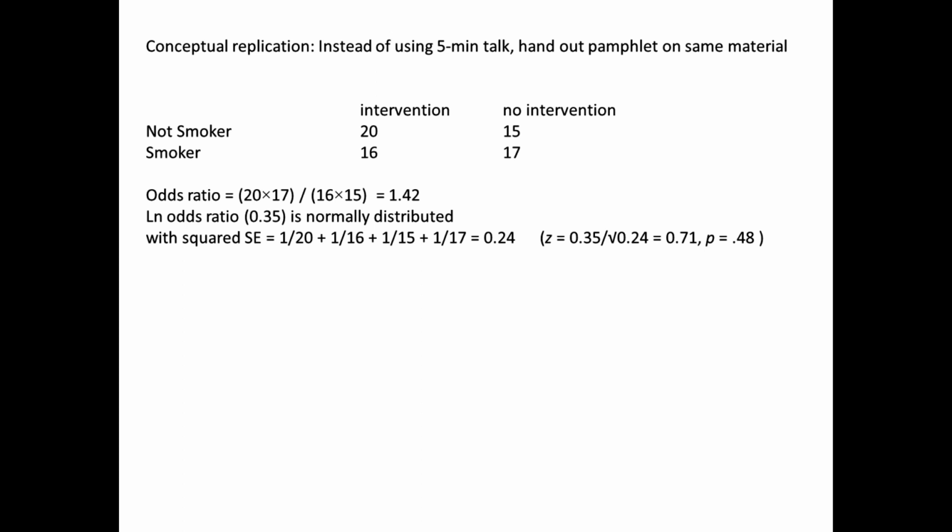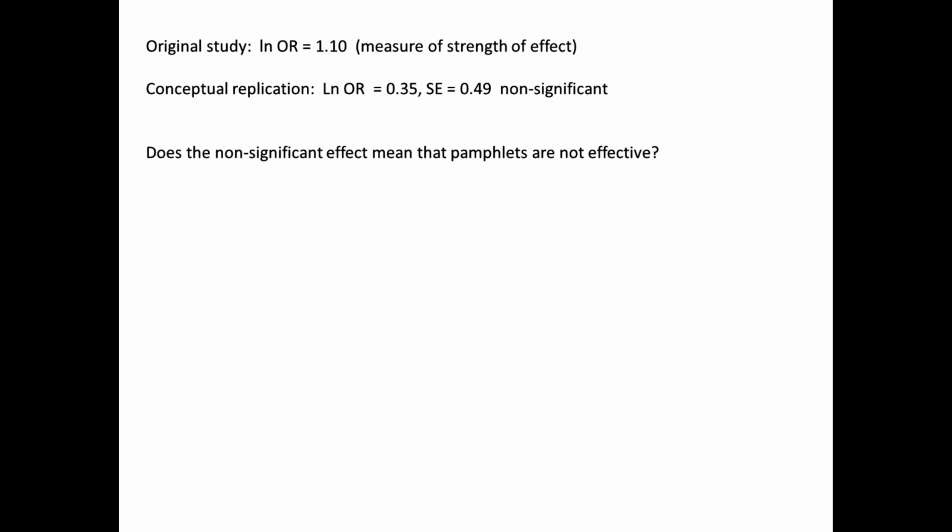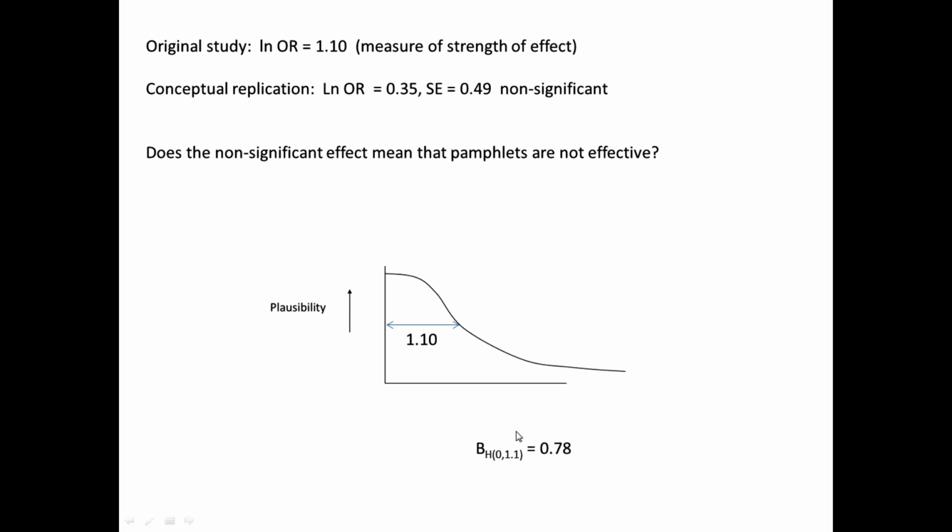Using the previous study, right. So if we think that the pamphlet might be as good as the talk, why don't we just use the effect size from the previous study and put that in as a standard deviation. If we do that, that's the model we'll have. Put in a half normal because we have a directional prediction. We'll put in the previous study effect size as the standard deviation. And the Bayes factor, H means half normal, standard deviation 1.1, is 0.78.